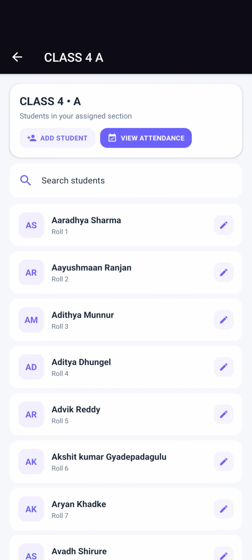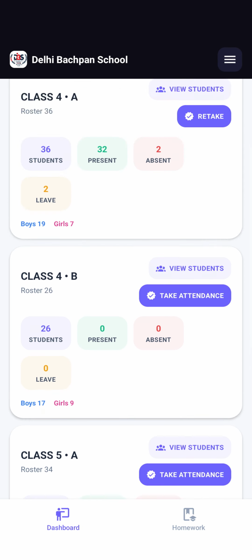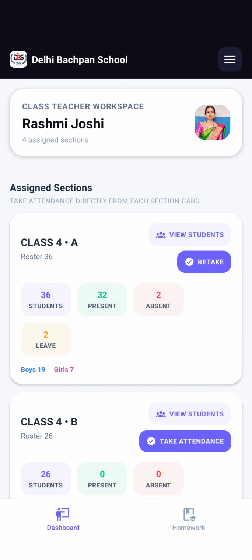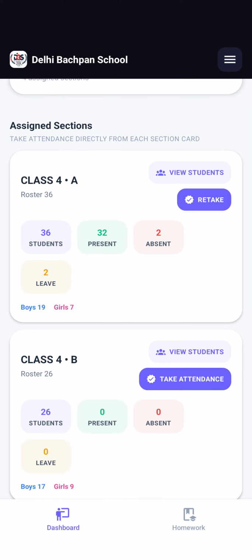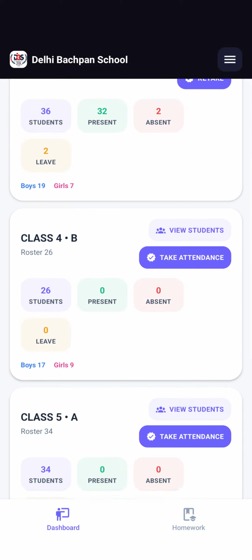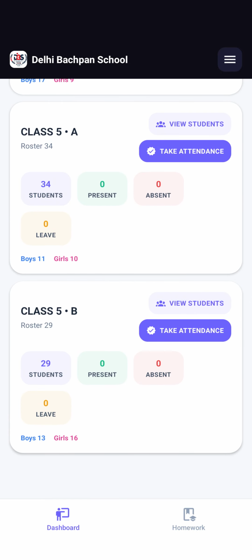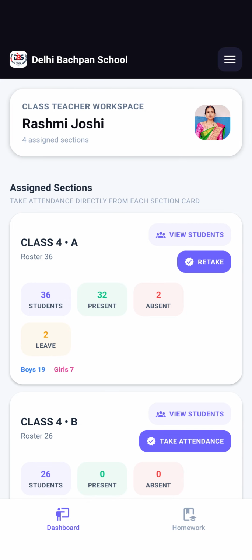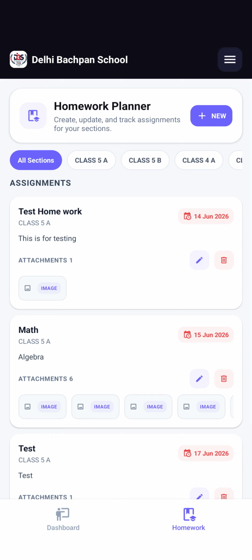This is a holistic, very good view wherein all of those create, read, update and delete operations could be taken properly. So let's get back one step and then click on the icon that you're going to see at the footer, that is homework. On the left side it's a dashboard, that means a quick glance of the page of the respective teacher, and on the right side it is homework. Let's click on this homework.